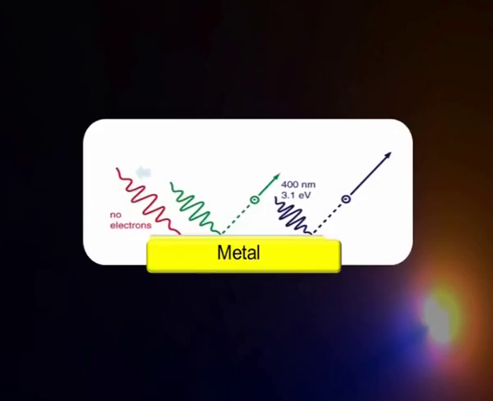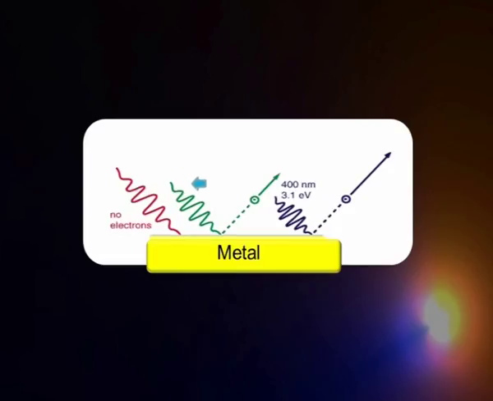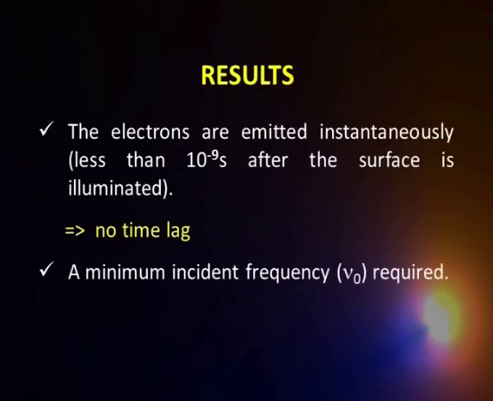The second observation was that if I throw light of a certain wavelength, say a certain low frequency, we find that there is no electron coming out. I increase the frequency slightly, and we find that still there is no current coming. Increase the frequency further, and okay, now the current starts coming. That means the metal needs a certain minimum frequency of the radiation for electrons to be emitted from there.